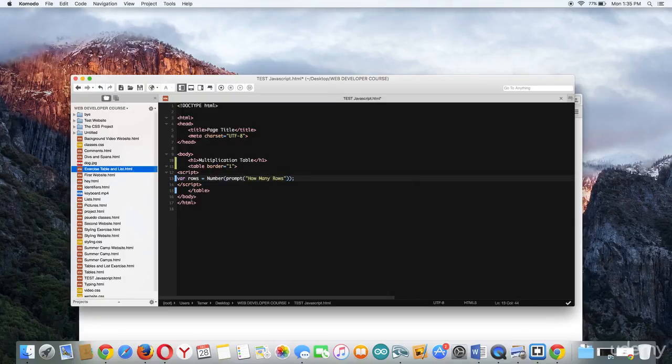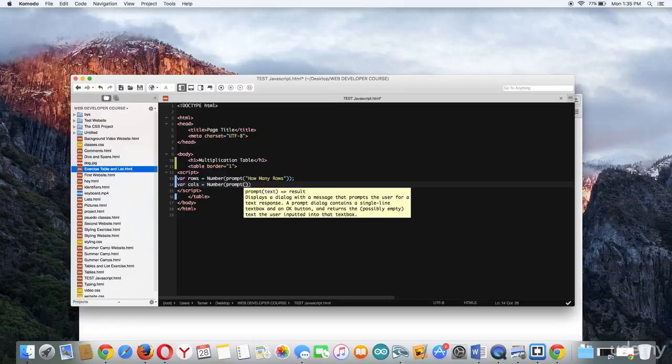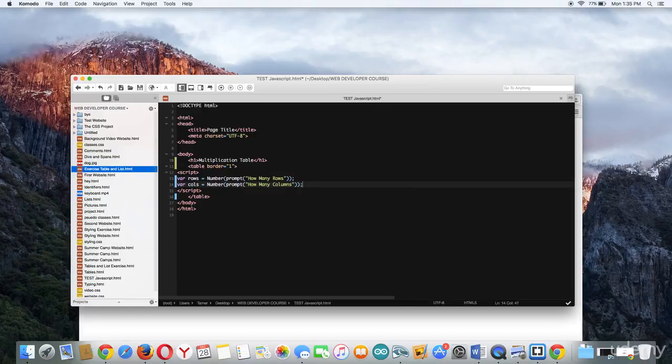Alright, now we add a semicolon, and now we work on our next variable, which will be the columns. So var cols will equal Number, and we're going to prompt them, so Number prompt, and tell them how many columns do you want. So how many columns. Let's close that off with a semicolon.